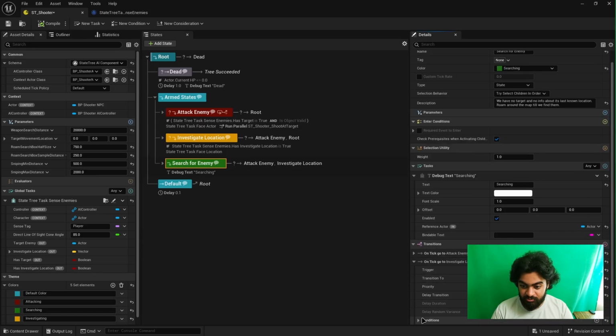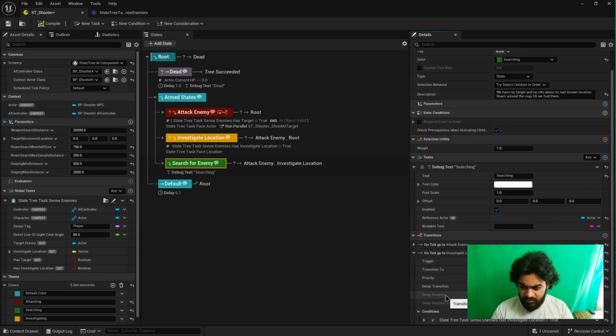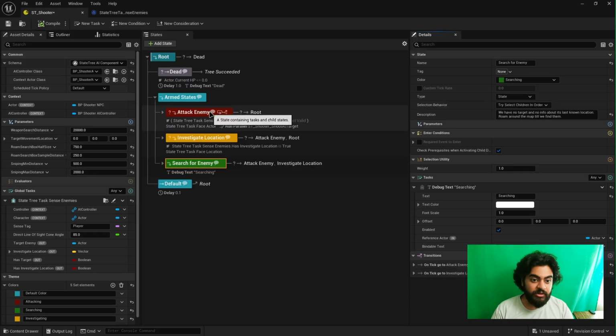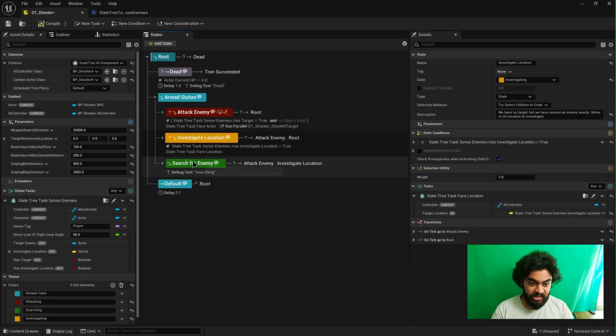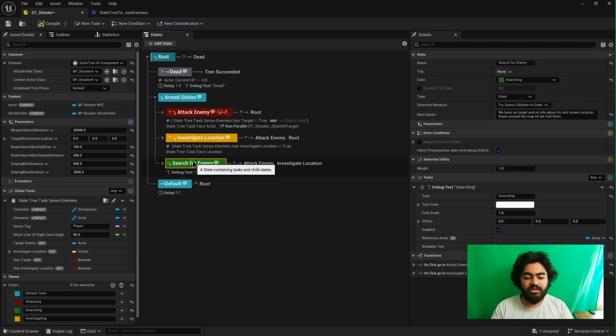Whereas if this Boolean variable becomes true, we go to investigate location. So you can again see that the order matters. We're selecting the most important state at the top, then the second most important state, and last but not least, the catch state, which essentially tries to transition itself to the other two states above it.